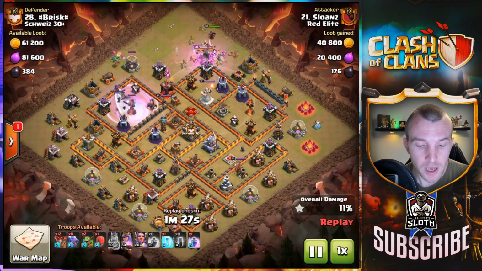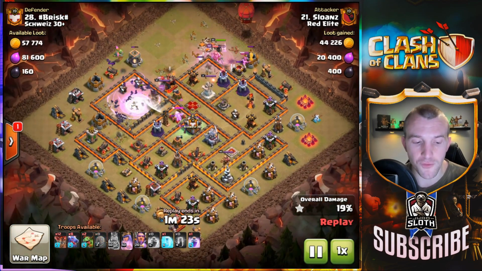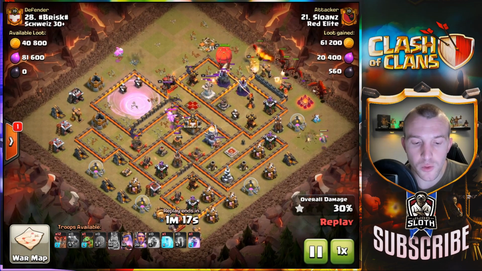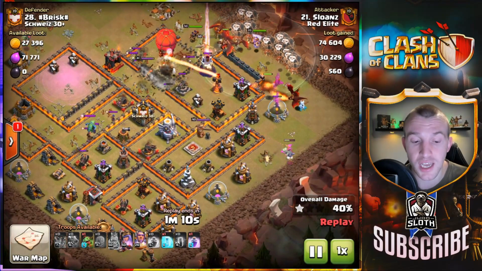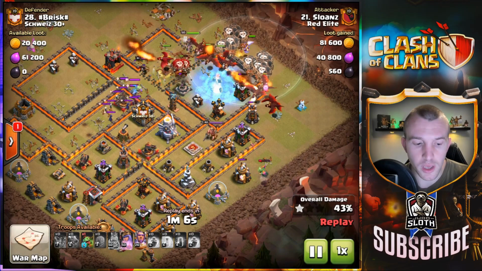And in this example, he's going to be setting up the funnel for the dragons, so in comes that bat spell from the left hand side, takes out a wizard tower, the air defense, and again the stone slammer here is going to come in where the heroes are and open up that area for the queen. That's something to definitely take into account. Can you use the stone slammer to control your heroes?